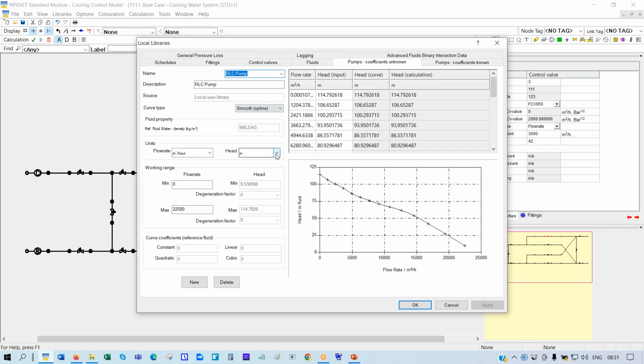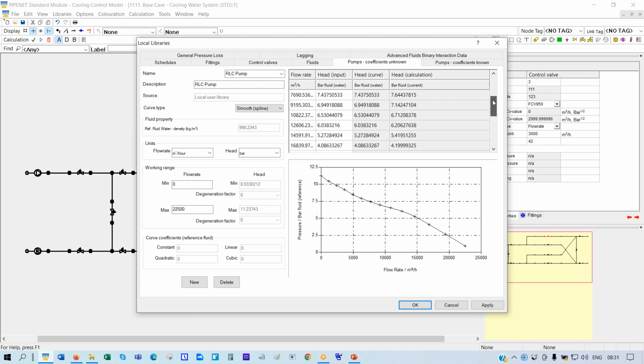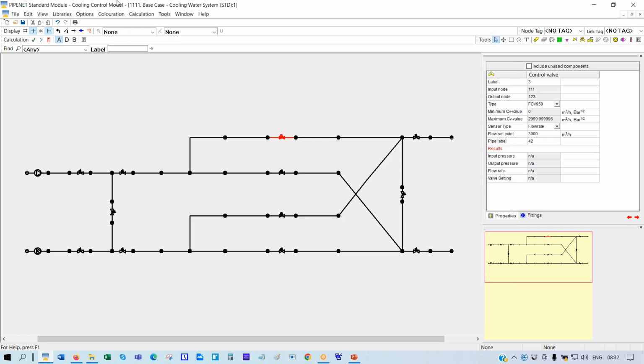If I change that to bar, see at 4, it's just under. That's 16,000, which is required. So this is at working at full speed. But if it's working at 74% full speed, the flow rate will be much less than this. And that's what is saying that it is not able to generate that required flow rate. That's why it failed.